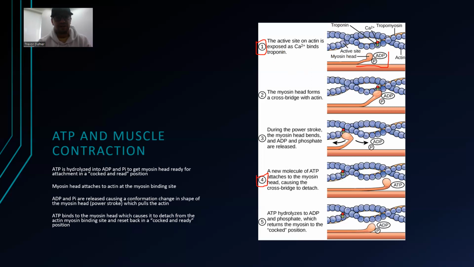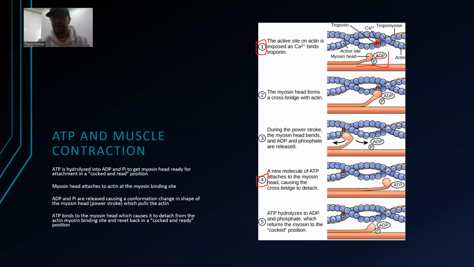Now, the hydrolyzation of that ATP into ADP and inorganic phosphate is what changes the affinity of the myosin and binds it to the actin. But again, remember, this myosin cannot bind to this actin unless this calcium had already bound to the troponin. So if there's no calcium, even though these ATPs are getting hydrolyzed, they're just sitting there and waiting like you see in stage 1. And that's why generally these models begin at this stage 1 right here, because usually ATP is hydrolyzed and ready to go. We just need to wait for the calcium to be released from the sarcoplasmic reticulum and bind to the troponin for the muscle contraction to occur, right?